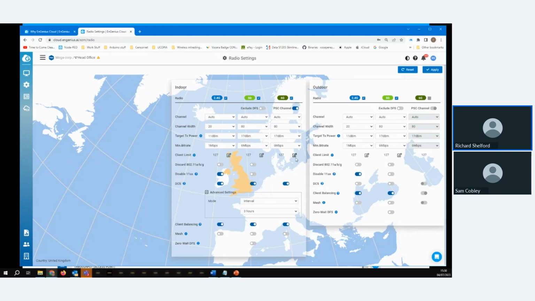The same, and say for 6 gig. The nice thing is that we also have this option for zero wait DFS, which we'll talk about later on a slide.